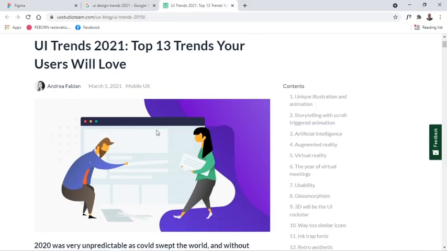In this tutorial, I want to review this article from Medium about the different UI trends that we have for 2021. And knowing the available UI trends is helpful in your journey as a UI designer because it shapes your mind and also gives you a picture of where the design industry is at, what the client expectation is, what the industry expectation is, and where people are building towards. So it's helpful to have a clear picture of the available UI trends and build your next product towards that.